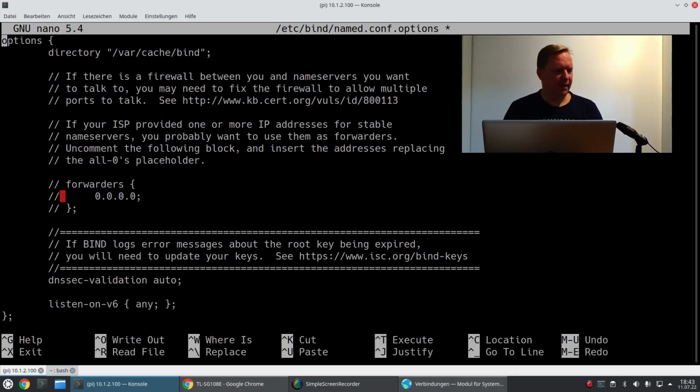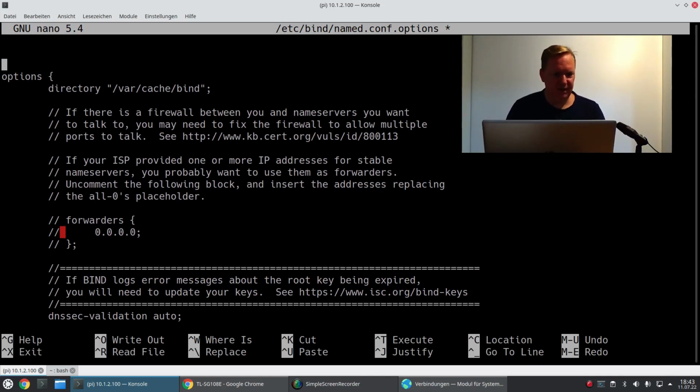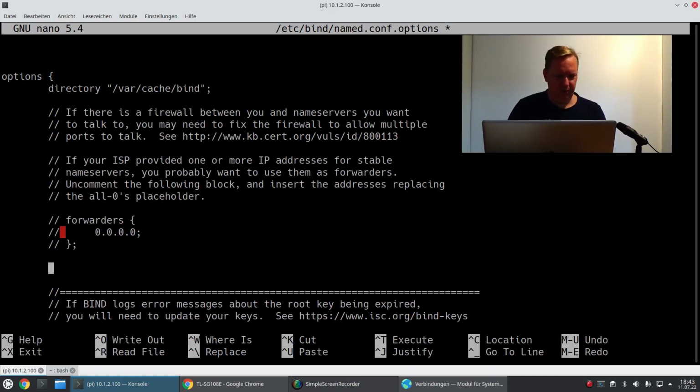Now to allow IP addresses outside of its own subnet range to query host names, we will need to put a configuration here, allow-query, and then in these curly braces we will define who is going to be allowed to query.